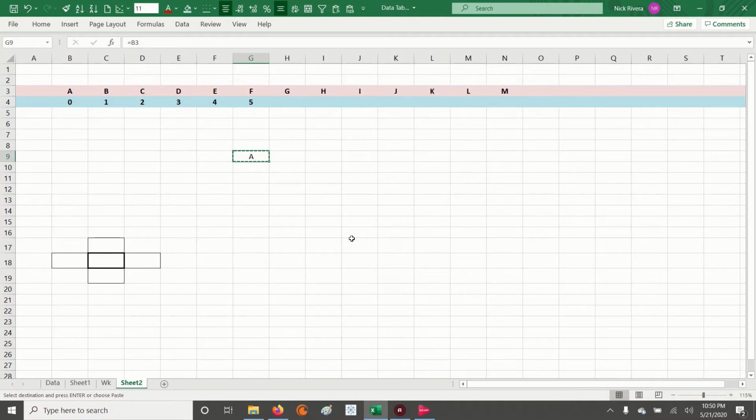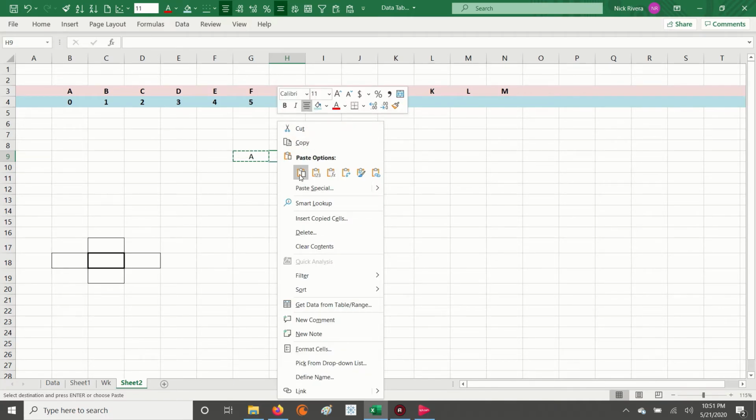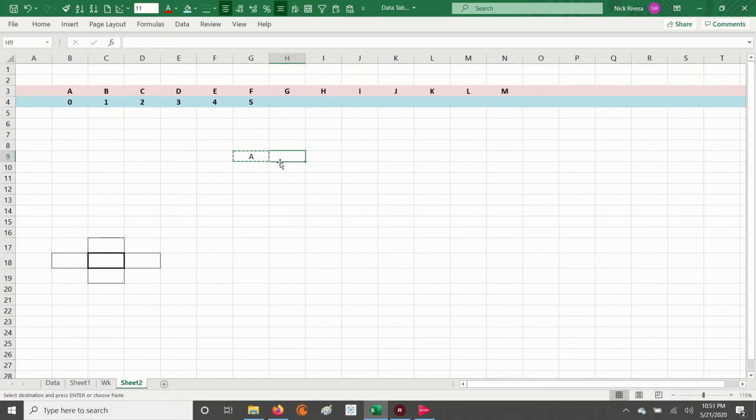But essentially, hit Control C to copy. What I want to do is copy this formula over one cell to the right of G9. Since Excel is relative, what's going to happen is we should see it being here. Ready? Now I can either right click and then paste, or the shortcut to paste is hold Control, hit the letter V. There you go. So you see what just happened? I pasted the formula and I got the letter B.